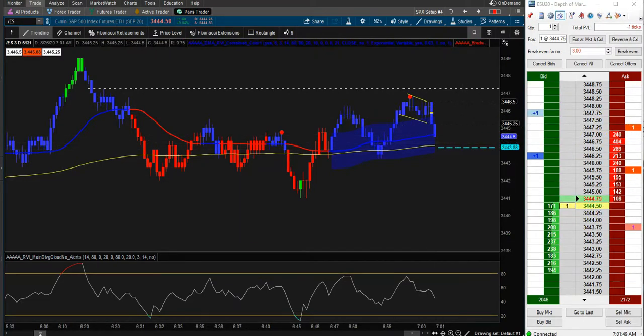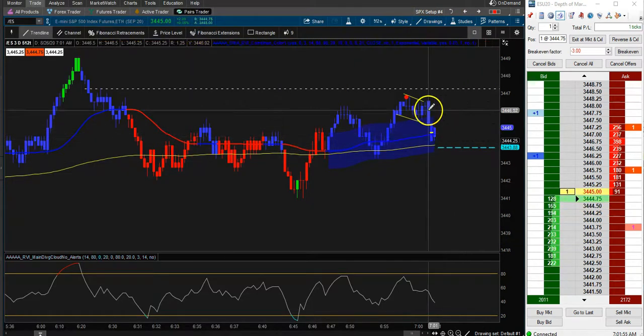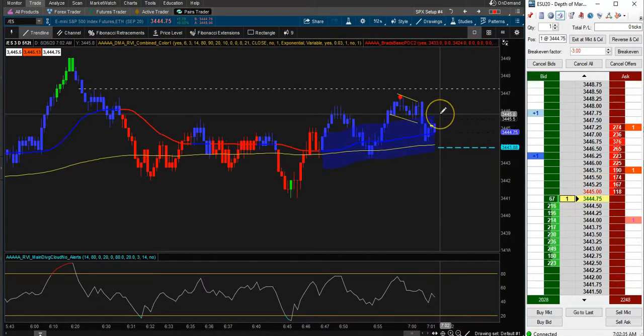We came to the downside. It came down and bounced off it. Let's see if we can bounce back up and get back into this channel to go up and retest it to get our one point. Now I'm going to manage this trade — 44 even is going to be my stop because I really don't want to see it take out this low. If it does, I'm okay with it. Showing you the good and the bad in real time — I have no clue what's going to happen, but all I can do is manage my risk. We're kind of coming back up into here, so we'll see what happens.